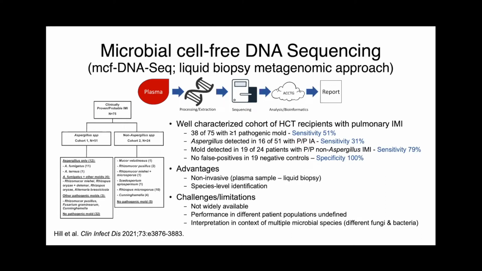Now, the advantage of this technique is that it's non-invasive. It's a plasma sample versus a tissue biopsy. Hence, the name liquid biopsy has been applied to this metagenomic approach. And you are able to get species-level identifications. There are certain challenges, though, as well as limitations. It's not widely available at most centers. The performance in different patient populations is undefined. And as previously mentioned, how to interpret the results with multiple microbial species, including ones that might not have been expected to come back on the report.